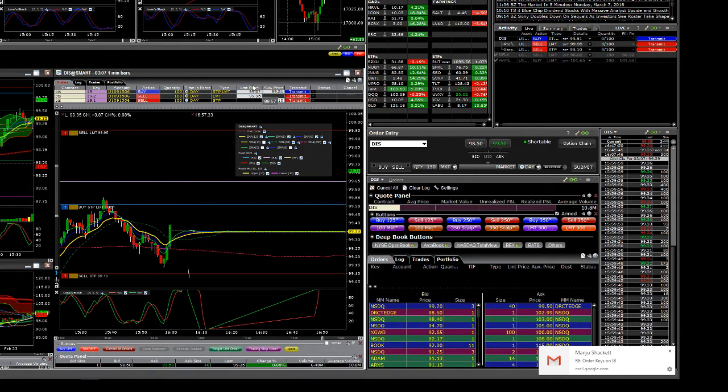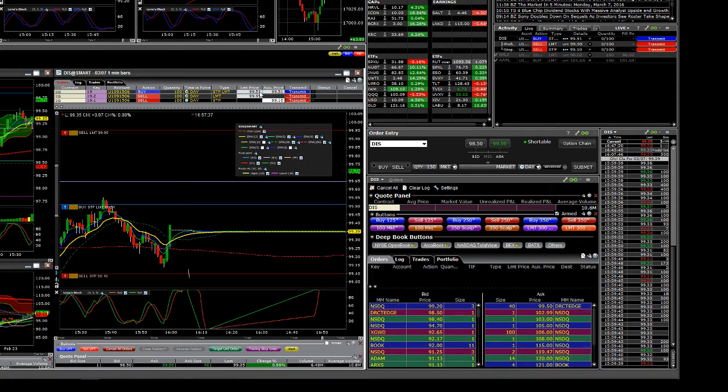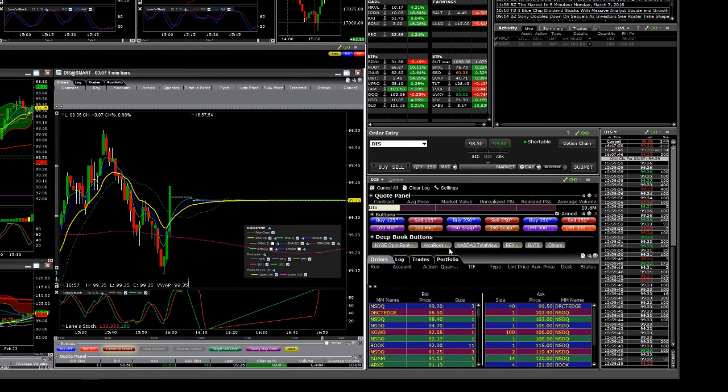So I can adjust that up or down, or if you don't care how much you pay, you just want to make sure that you get into the order, you would set that as a stop order, and now your trigger is 99.51, and it will fill as a market order once it reaches that level. Anyways, I know we didn't talk about that specifically, but that's how I do the hotkey orders.